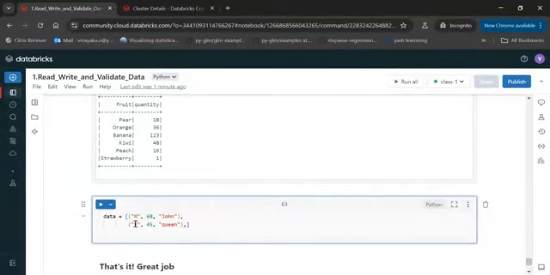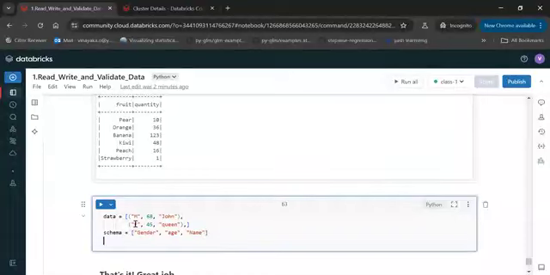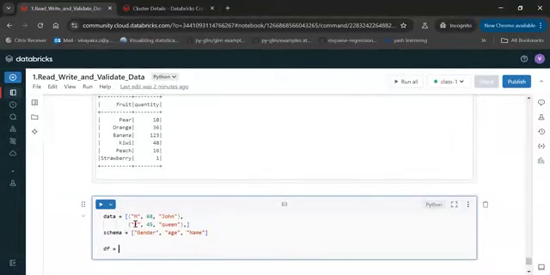Then you also need to create the schema, like what the columns should be. The column names should be gender, then age, and the name. Once this is done, data is ready and the schema, meaning the column names, is also ready.